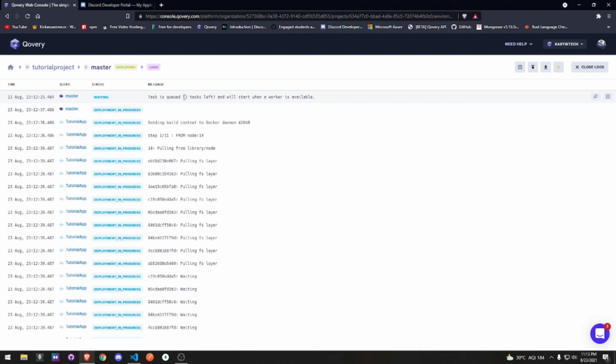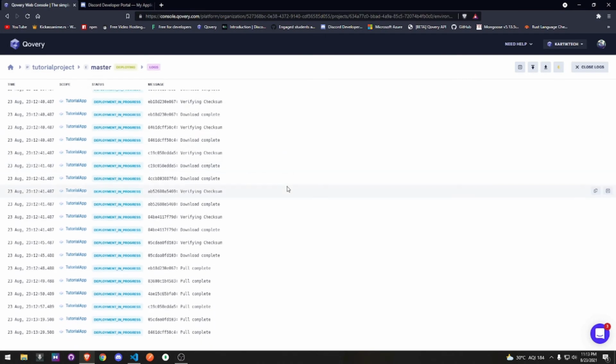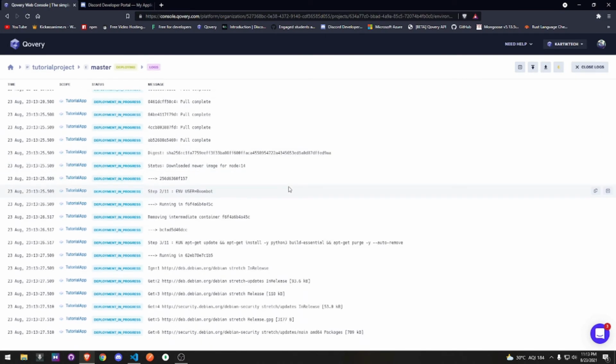If there are many users deploying, you will have to wait for a worker thread or service to become available. The queue should clear soon, so we'll have to wait for other users' applications to be deployed.